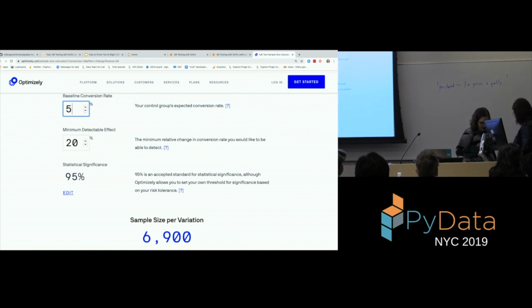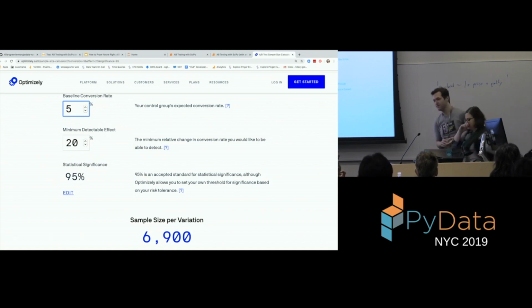While it's being done, I'm actually going to make a shameless plug for a talk we're doing later in the afternoon called Hacking the Data Science Challenge. It has nothing to do with A-B testing, but if you're in the interview process or soon to be, and you want to see common mistakes and how to avoid them in the Data Science Challenge, please come to the talk. It's the last session of the day. I think it's in the room next door. You should absolutely go because Michoel is amazing. I am. Yes. Very much so. Okay.